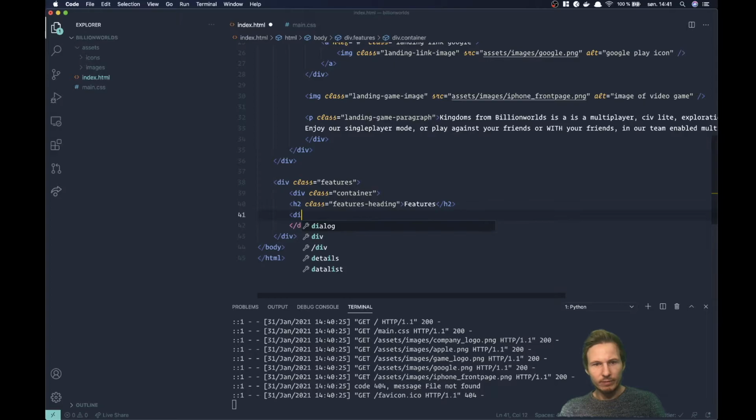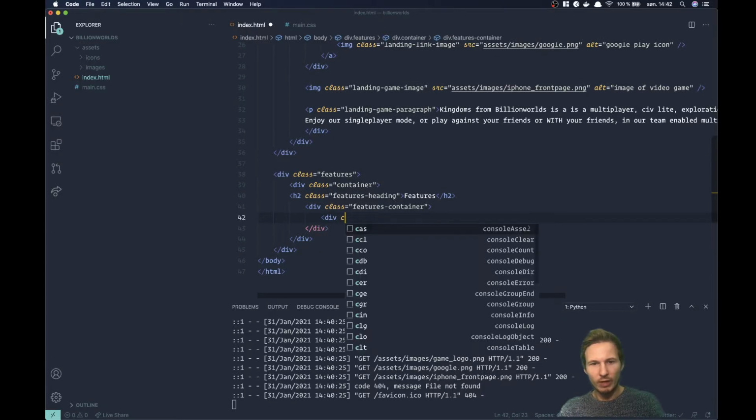And then we'll have a features container, and that's kind of going to be the container that sits around both the image and the features section.